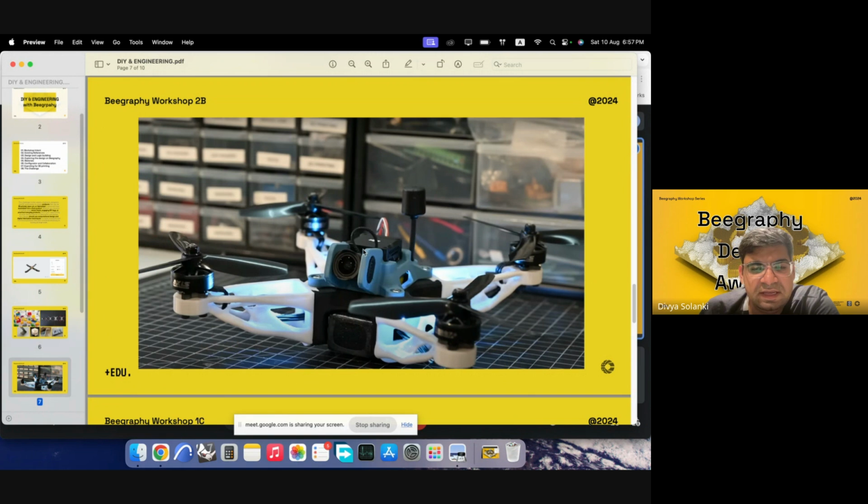Most drones have camera units, but they could be used. They could add additional functions to the drones. So in this, we can see there's a camera unit, and we have an antenna which would link to the control unit in our hands. So that's the general assembly.